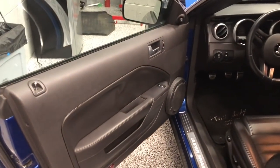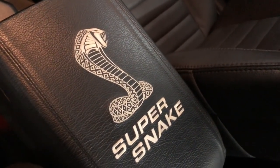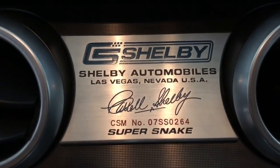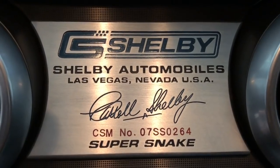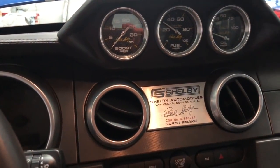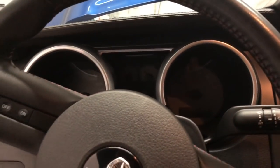I'll take you inside for a minute. Ten or eleven years ago they didn't quite badge them the way they do now — it's not quite as fancy as they are today. I love the upholstery on the seats, and even on the console and the passenger seat headrest as well. The floor mats are custom, the dash gauges are customized, and right in the dead center is another nameplate that gives you your Carroll Shelby Motors VIN number and his signature again — kind of proving to you that it's not a Frankenstein car, not someone who bought the pieces and tried to do it themselves. It's actually a numbered Shelby, which is part of the reason I bought it.